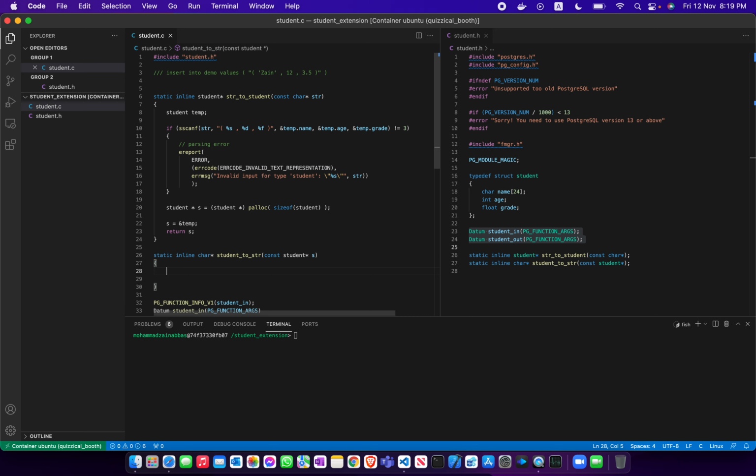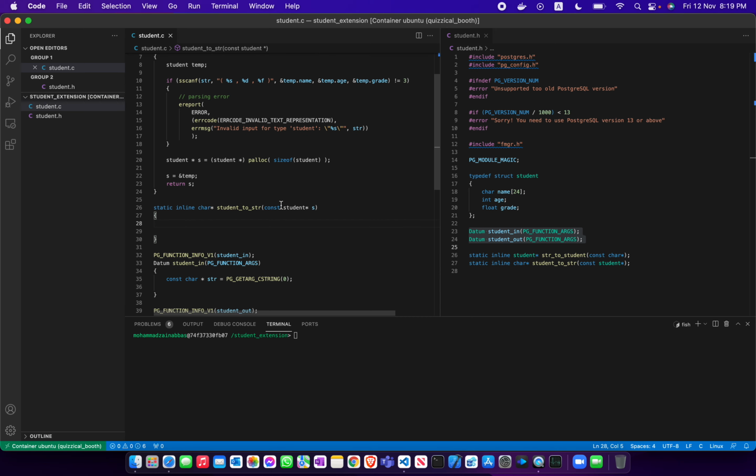So now I have the string. I need to return the value. I can use the same trick that I have used before.